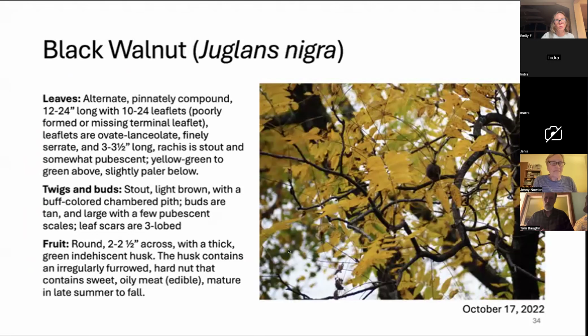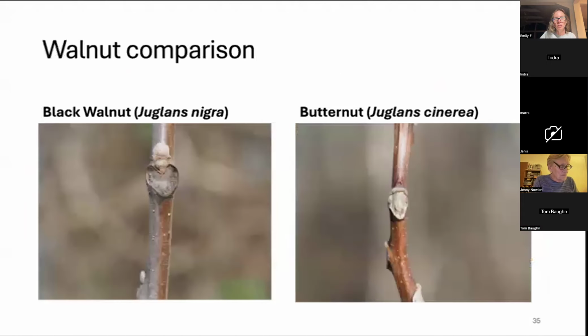And I probably shouldn't say this, but I think the black walnut is our laziest tree out there. They tend to be the one that puts out their leaves last in spring, and they're the first ones that lose them in the fall. So they must really maximize their photosynthesis because they're just not hanging around for it, which I find kind of funny. I thought I'd do a walnut comparison because we have black walnut, and this is what we're going to start seeing for the winter.